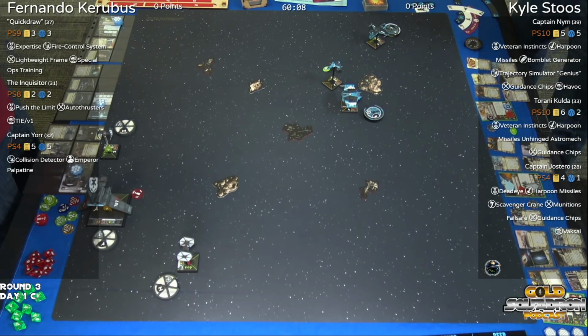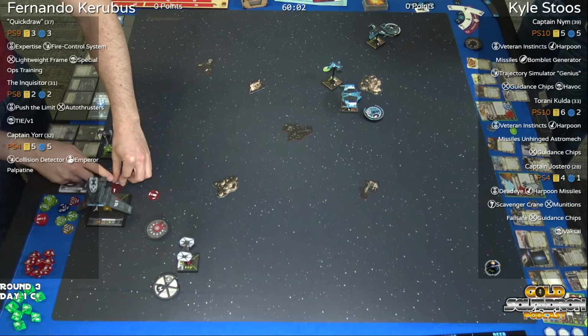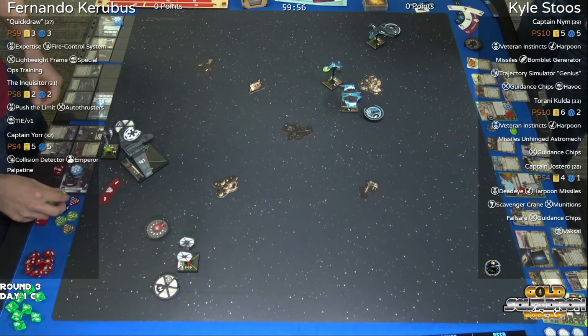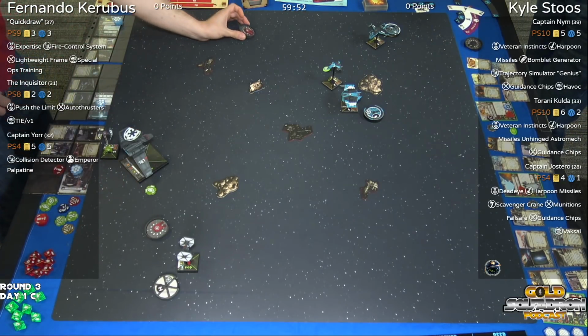Side note, it looks like Justero has the initiative, so he's going to be moving and shooting first. So they had it on the right side the whole time. It was set up the whole time. We knew. So the big thing that gives Kyle is that Kyle can always get that focus without worrying about the shuttle mucking him up.